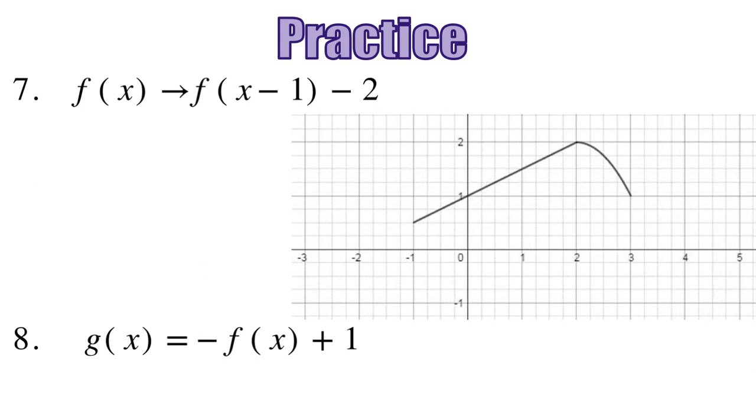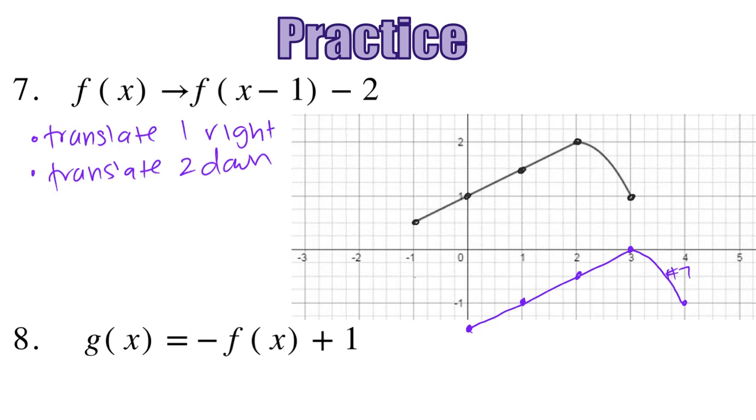All right, here's our last 2 examples. I'm going to encourage you to pause the video, list the transformations, and then perform them, and use different colors so that you can really see which one is which. So here's that transformation for number 7. Again, notice I identified those key points and I moved each of them based on the transformation. And here's the graph for number 8. So pause the video, check over those, and then we're going to go ahead and wrap up.